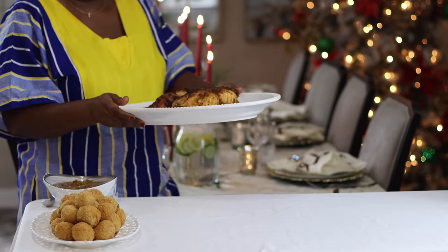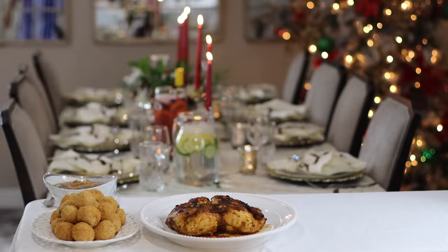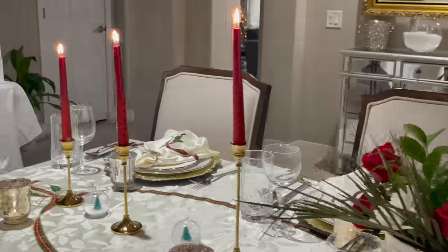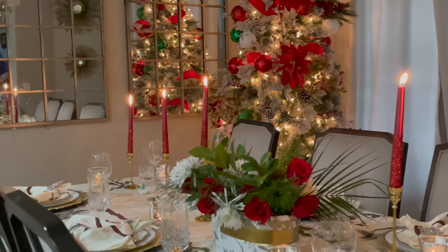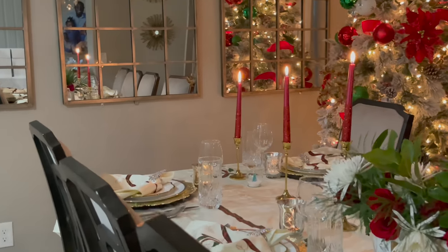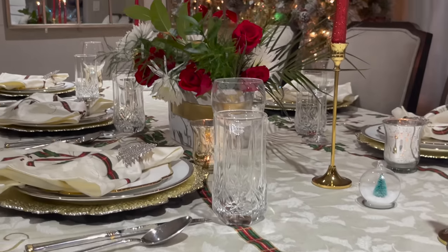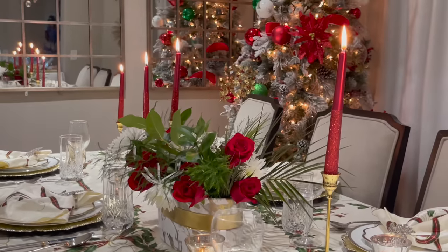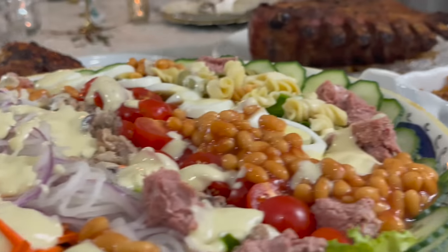Yes, all that cooking we've been doing finally has come to an end. Everything is coming to the table. And speaking of table, I know most of you like tablescapes, so this is what I did for the setup. I actually had the setup done pretty much half of the season, so I just let it complement the Christmas tree, and I put red candles for that purpose.